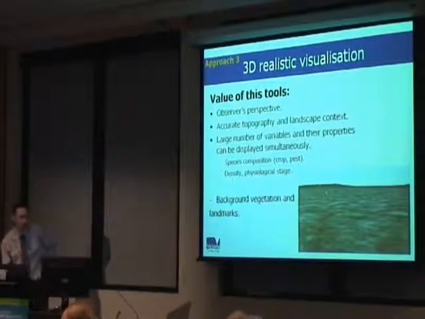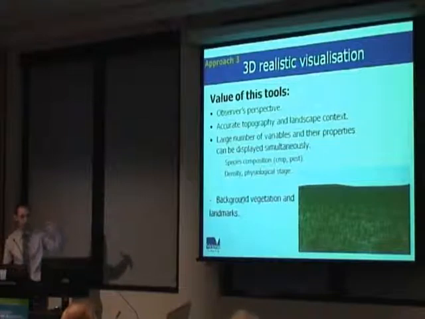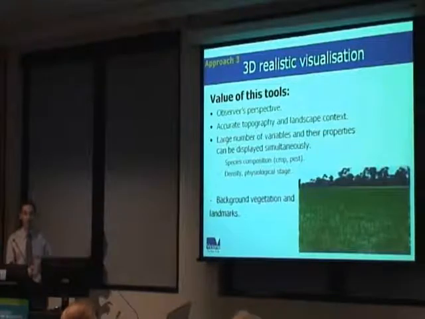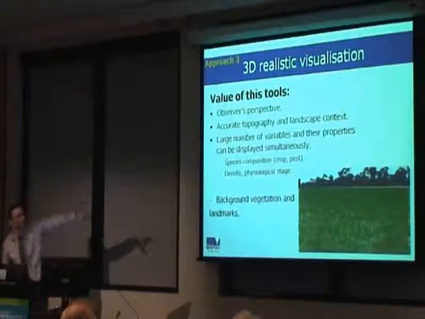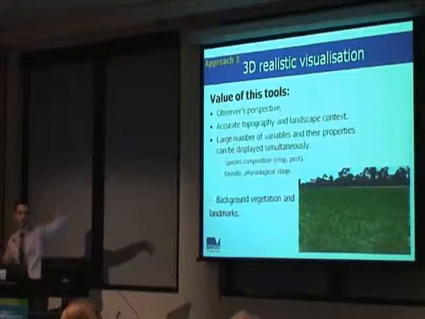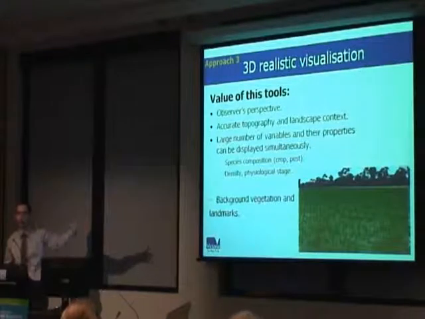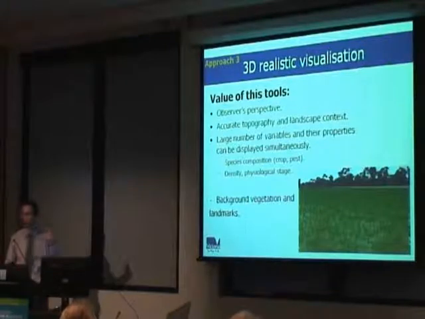The value of this tool is that this time you really have an observer perspective, and you have accurate topography and landscape context. And it's not just a pretty picture. Here I see it as a 3D with a depth representation of data or variables. So if you're doing crop modeling, for example, I can control the size of my crop, the life stage.